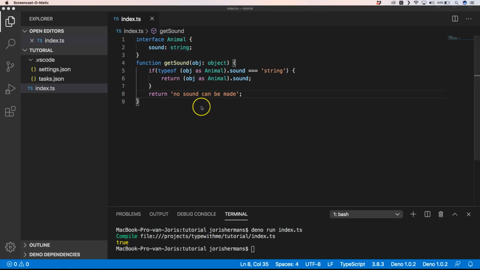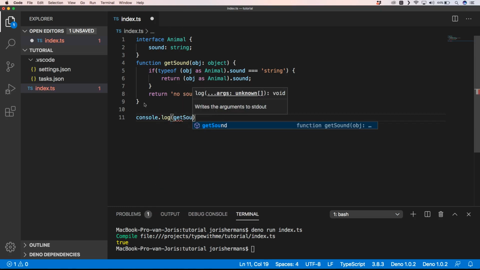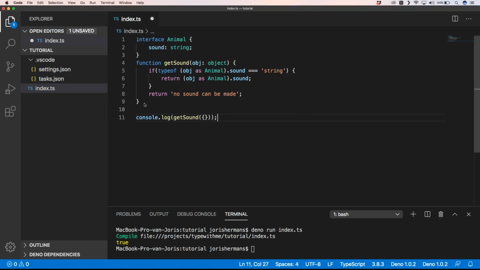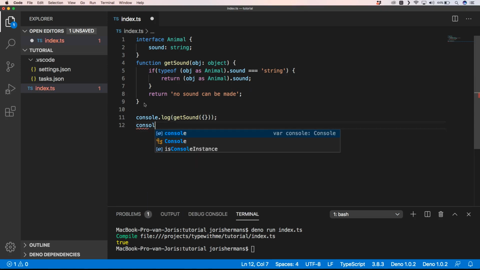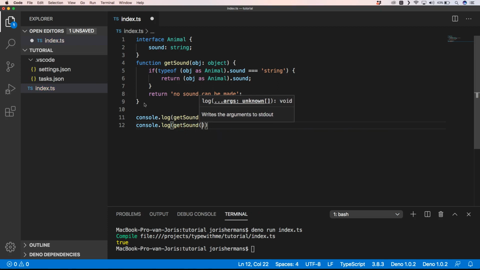Another thing that you could do is, for example, this one. We have a function getSound, and we have an interface Animal, and then we pass the object to the getSound function. For example, console.log getSound with an empty object, because we want no sound.